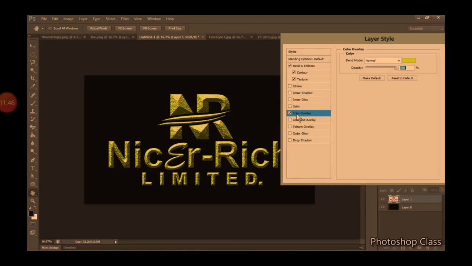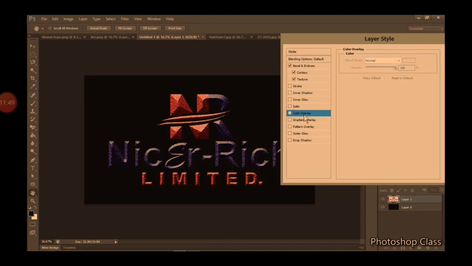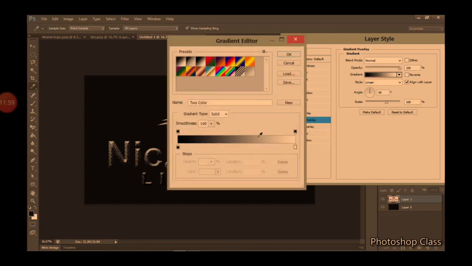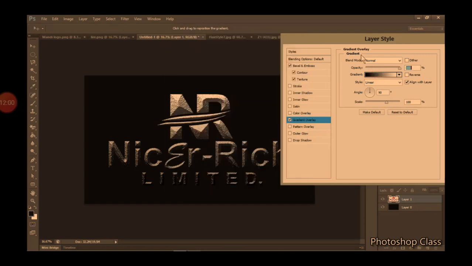So that's that way a color overlay can be used to change color like normal. So your gradient overlay, if you know how to use gradient like we have used earlier on in the previous classes, you see you can manipulate your gradient on this logo exactly the same way. So you can visit the previous video if you have forgotten how to deal with that. That will guide you.